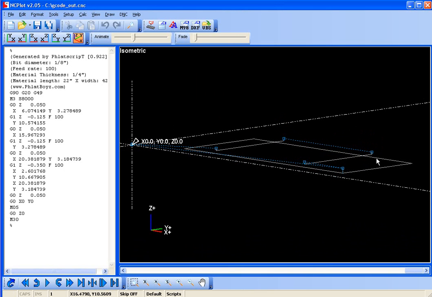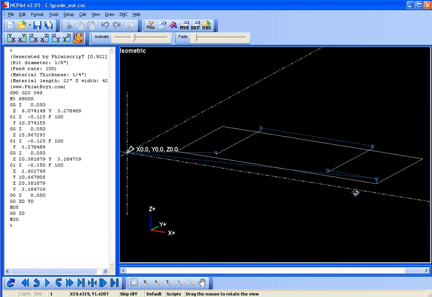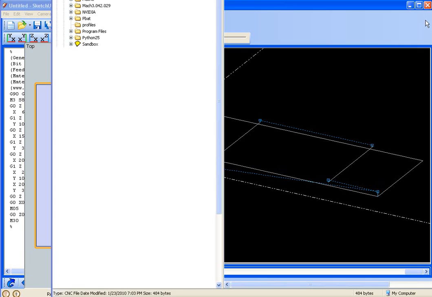All the way down to here is the full cut of the outside line, and here it's only cutting part way for the fold. So that's basically how it works.